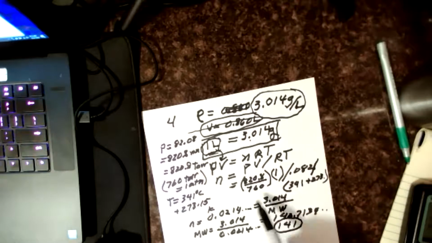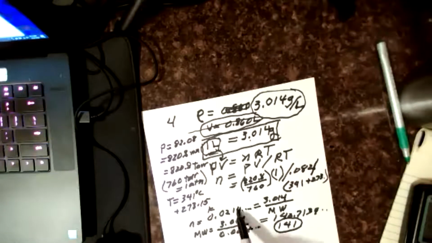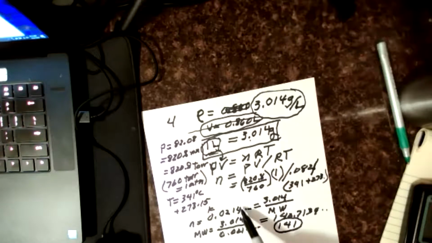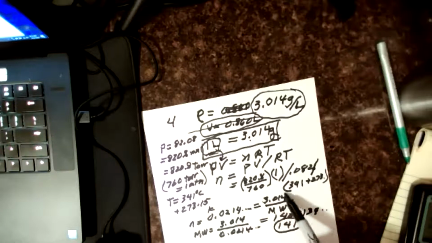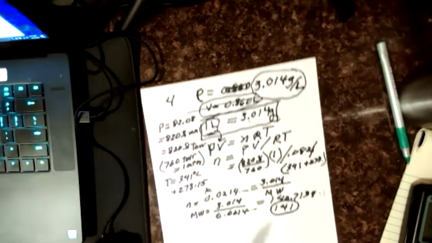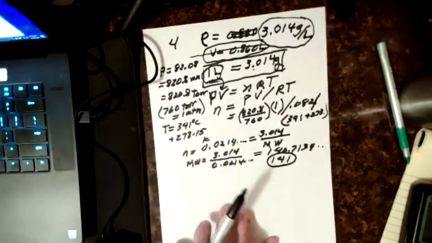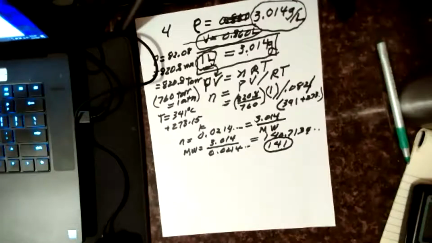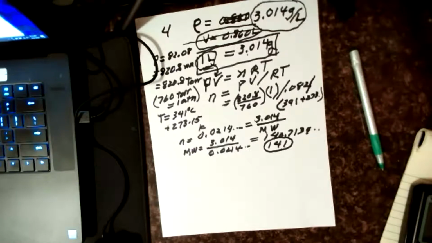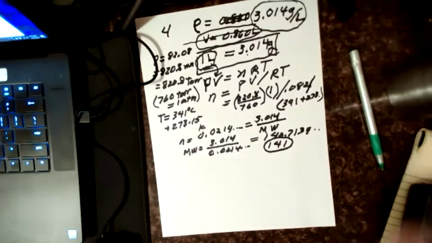And when I get down to the result, I've got the number of moles in that 1 liter. And if I know the number of moles in that liter, and I know the mass of that liter, I can get the molecular weight like this. So this is the quicker way of getting it. But you could do it the other way as well if you wanted. Okay. It would work. It's just one or two more steps in it. Thank you. You're quite welcome.